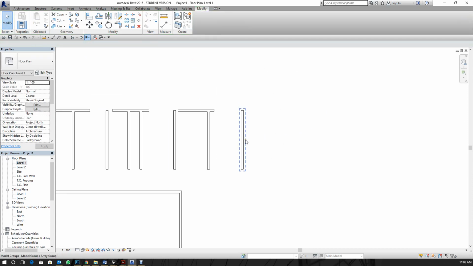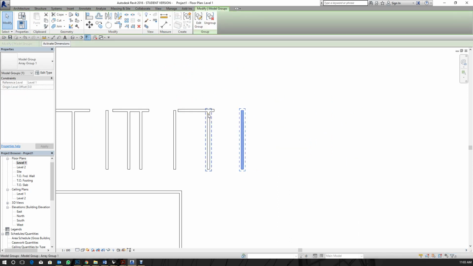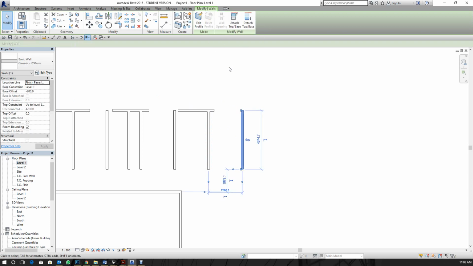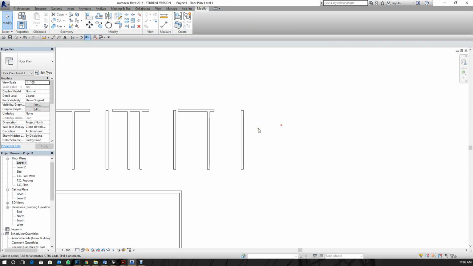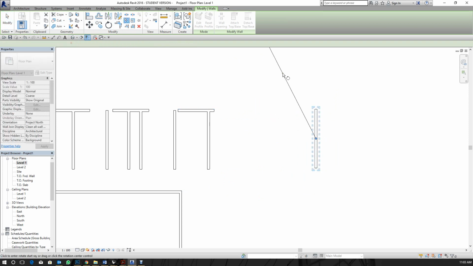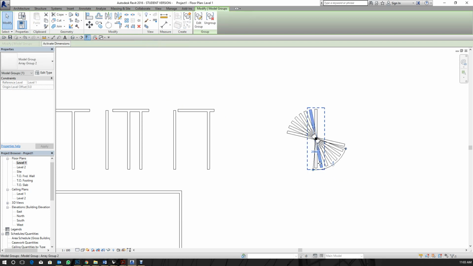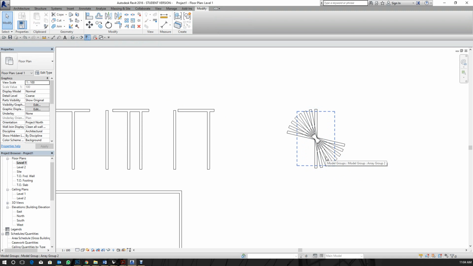And if I wanted to do a radial array, oh, right, sorry. So when you do your array, it groups it. When it makes the 6 copies of whatever you're arraying, it groups it into one group. So you have to ungroup it first before you can edit each of them. That's just to keep in mind. So ungroup that. Let's move that, and let's do a radial array. And I'm going to go from this angle to that angle, and I'm going to say maybe 8. And it would give me 8 copies of that.